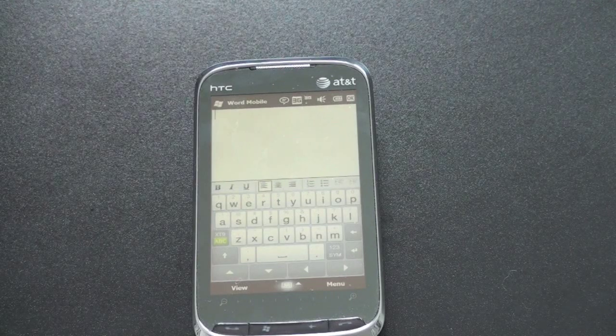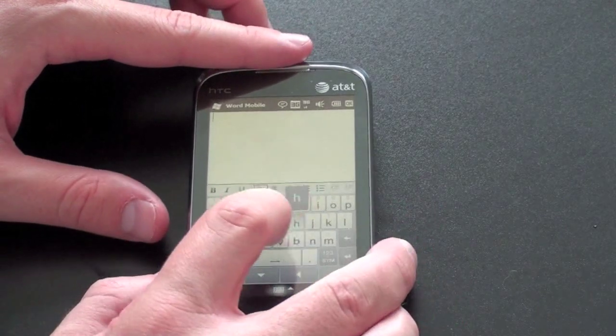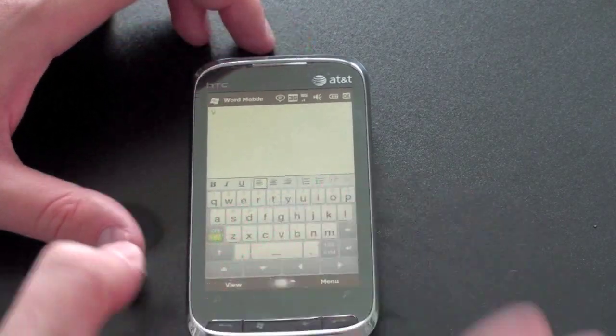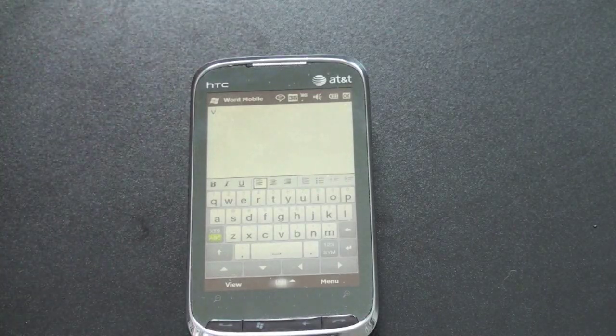And we're greeted with a soft touch keyboard that you've seen on most TouchFlow 3D devices. It's not the best keyboard in the world, but it's usable. And you get the nice functionality where you can drag your finger over the letters to see what you're typing. I'm not that accurate with it. I think it's a little bit cumbersome to touch type on a resistive screen, but it's not bad.